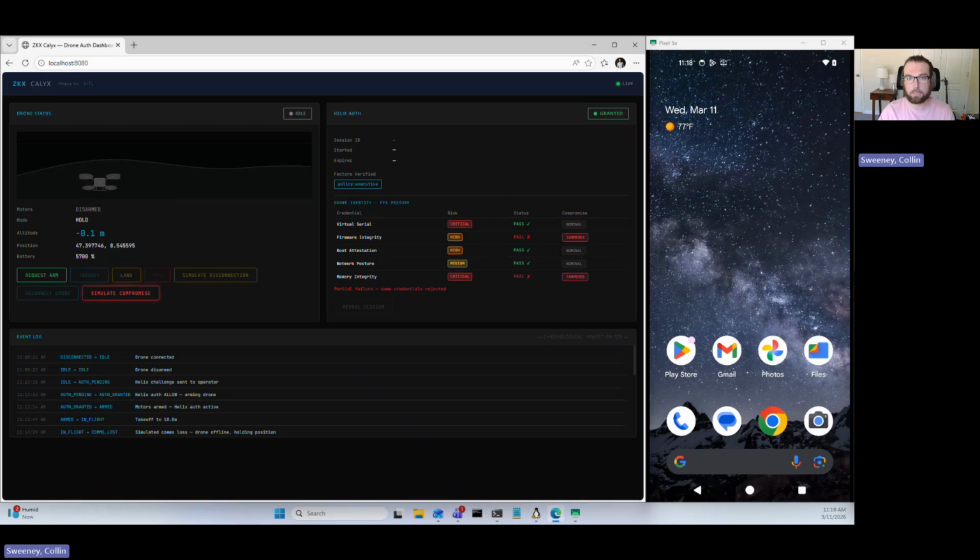Calyx we can apply really to any kind of NPE, whether it's an unmanned aerial system like this, a submersible, or even like a VM or an AI agent, right? The idea is that if it's an autonomous operator on your network, we certainly can do better than shared secrets or RF links or X509 certificates, right? So that's the essence of the demo.